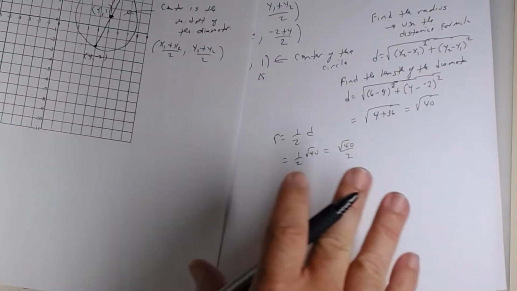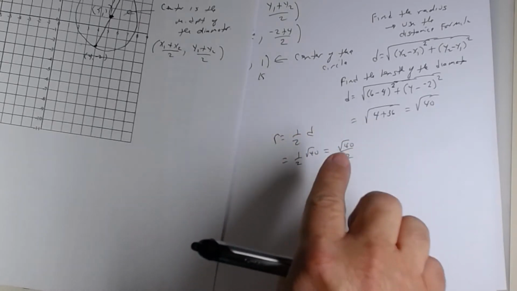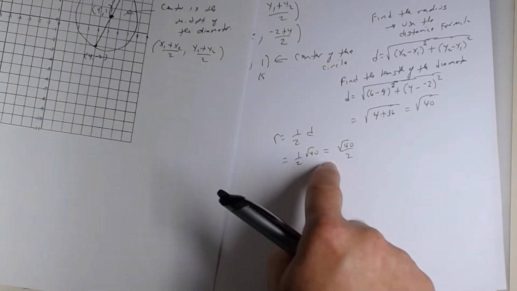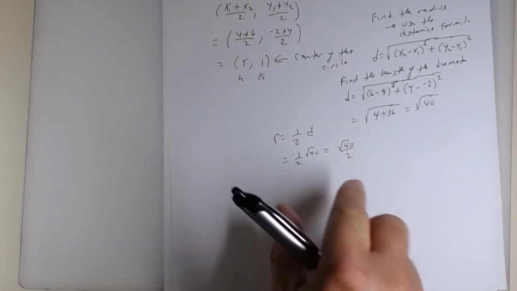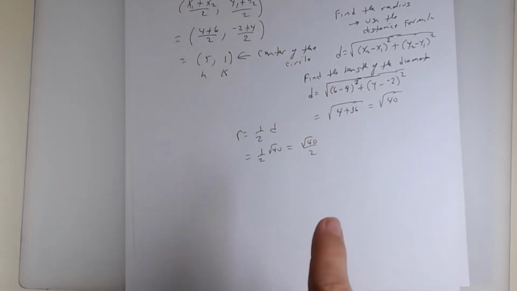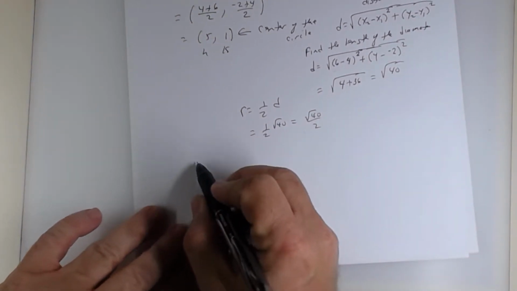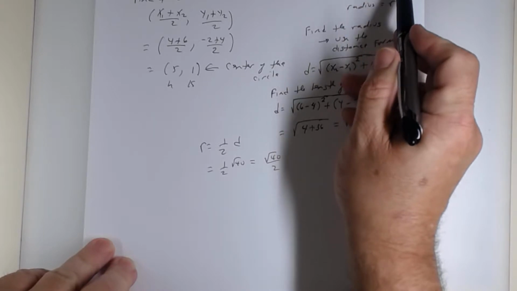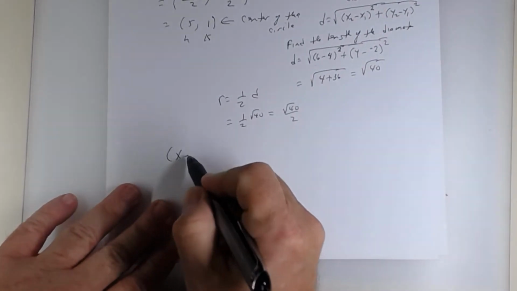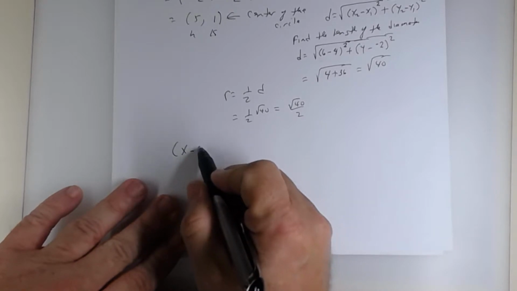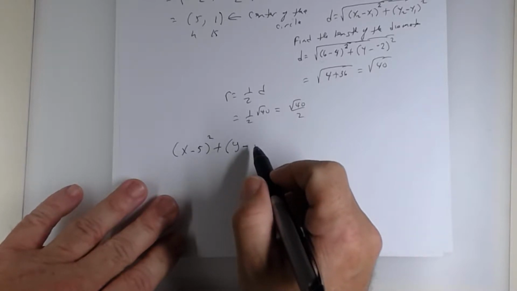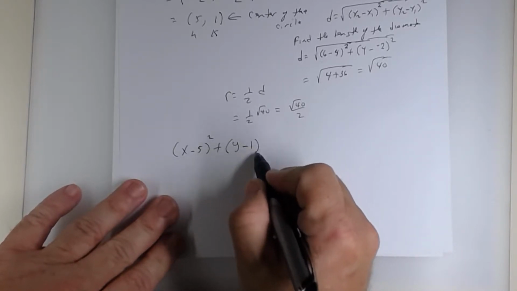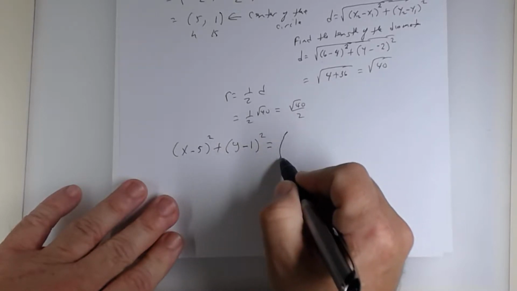Now, in this case, it is fine to leave it as the square root of 40 without simplifying it. Because this is all the work, but all you're interested in now is what's the equation of the circle. So let's plug things back in. All right, so we get, remember, x minus h squared plus y minus k squared equals r squared. So it's x minus h, what's h? 5, squared, plus y minus k, what's k? 1, squared, equals, and I'm going to put this in parentheses for right now, what's the radius?